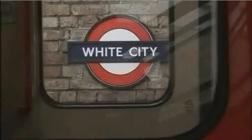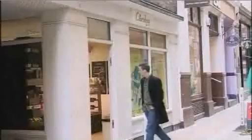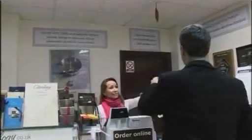The mobile phone may be a convenient place for an NFC chip, but it's not the only place it can live. Both Visa and MasterCard have started putting NFC chips into their new credit cards. The idea is these will be used for small transactions, like chocolates. Just hand them over, swipe the card, and your balance is deducted. Thank you very much. Lunch.